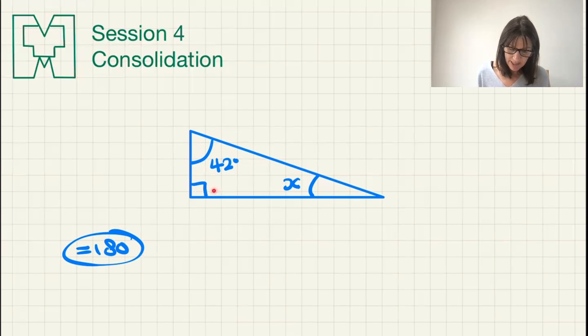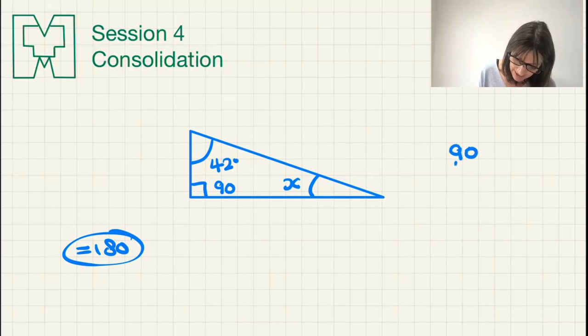I've got a little symbol here in the corner. There's no number, but I do know that that means 90 degrees. So I could label that in so that I can see it. The more I can see through my eyes, the easier it is for my brain to work. It's a proven fact. So we want to be writing things down so we can see and feed the information to our brains.